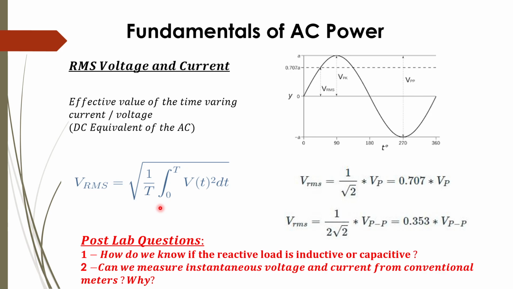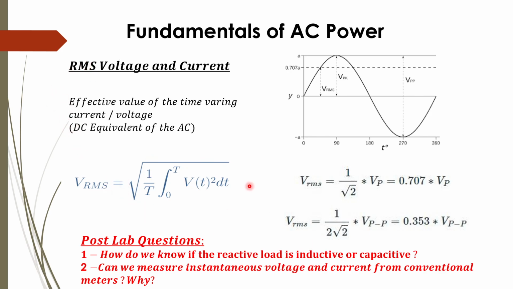So you always have to remember two things. Whenever you talk about RMS voltage, you have to remind yourself that this is not a true voltage. It is actually the DC equivalent of an AC source. Because AC is time varying, you cannot predict what value of effective AC it would be when it's varying its nature during the time. But you want to know the average value of AC that is being accompanied by that system, which is equivalent to the DC value, and that is your RMS value.